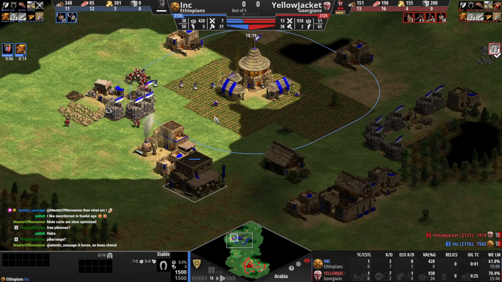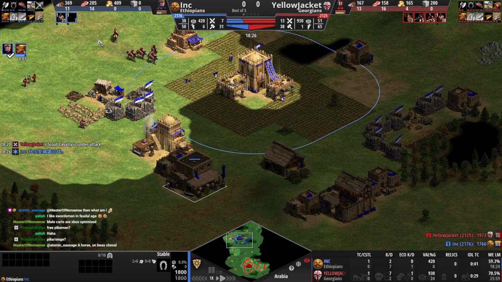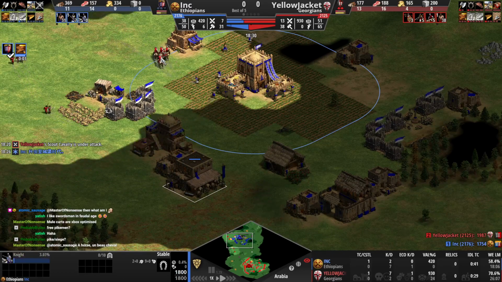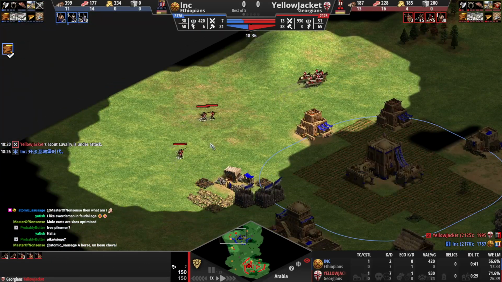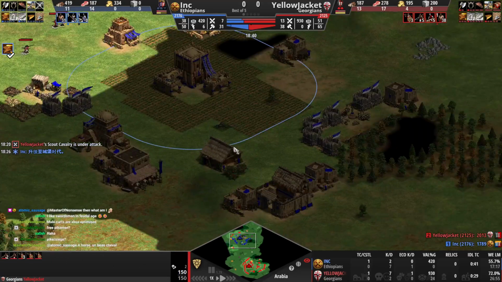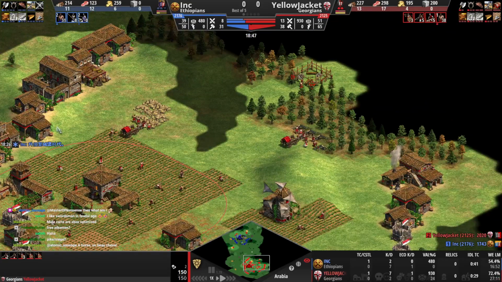What? He's going knight. Is he going knights? No, he's going infantry. But you can't just spam pikemen. Oh, he is making a knight. Yeah, I mean, he needs to clean these up with the knight. If he makes that, but pikemen apply no pressure. This isn't a play. Because what is he going to do?